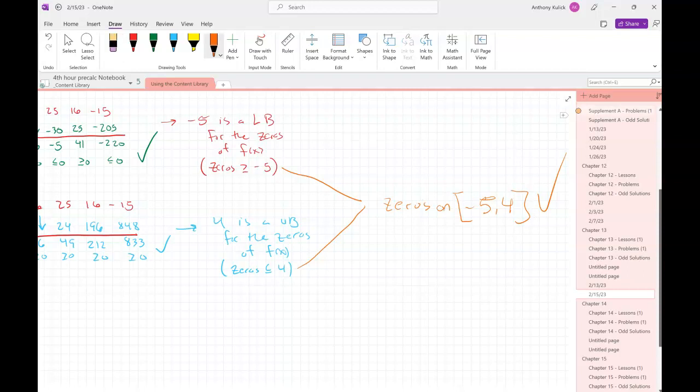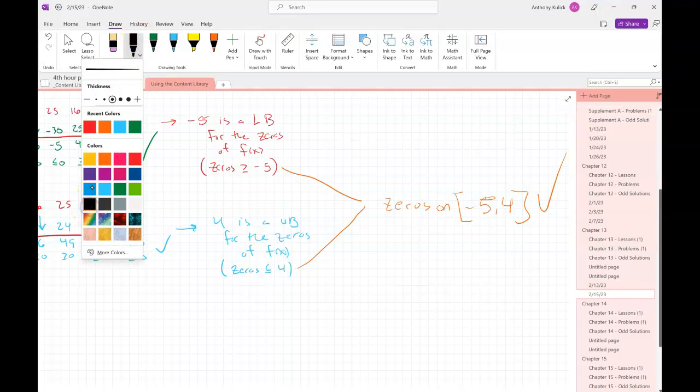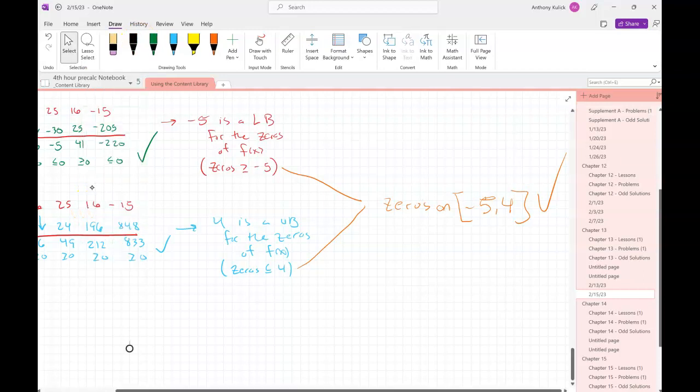Is that okay with everybody? Now, there's a catch. You're not going to get a number result. In fact, we're not even going to tell you what the zeros are from this. All we can tell you is, hey, they live in here somewhere. But that's a heck of a lot better than them being anywhere from -infinity to +infinity, as we've really narrowed down our search space significantly.